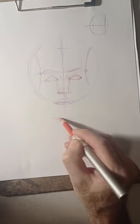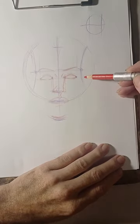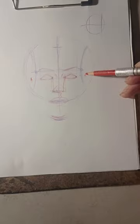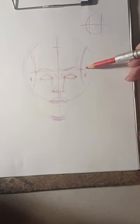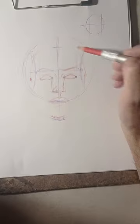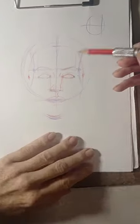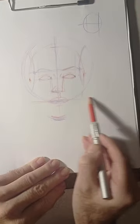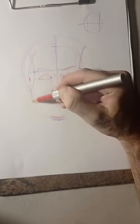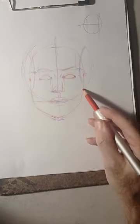Right here is the chin. Now what I'm going to do is indicate the outline — the contour of the proportions of the face. Notice I did two lines here because I'm going to make the shape of the face very carefully. I make a line for the mouth because that way I know where to bring in the jaw on both sides, and it should connect with the chin — the contour of the jaw.